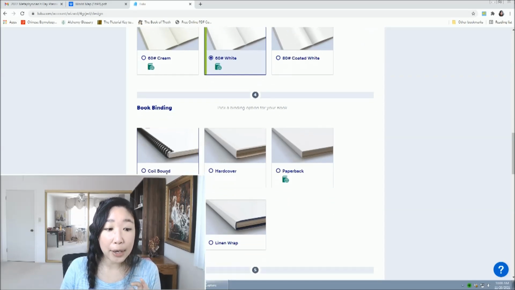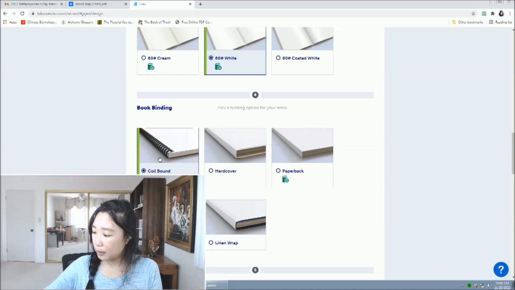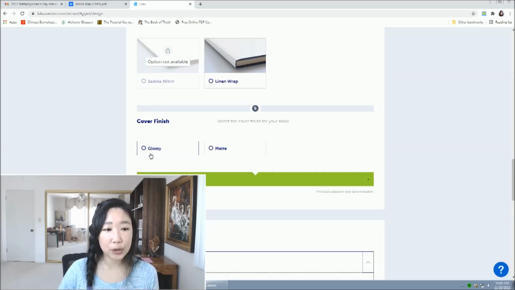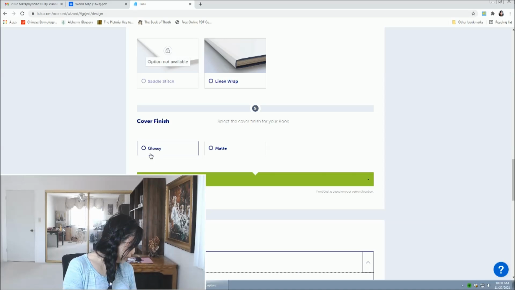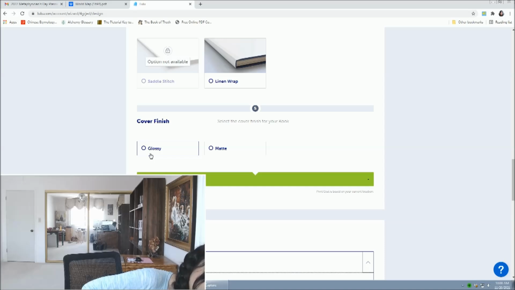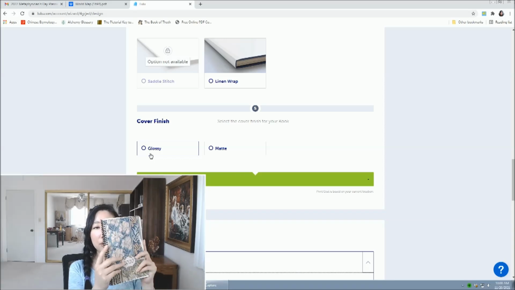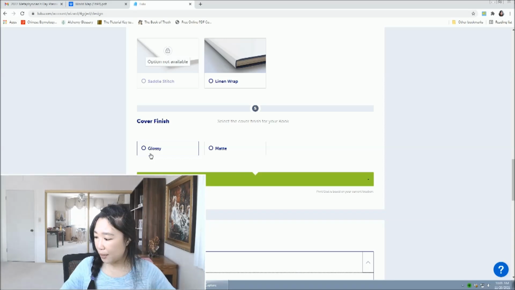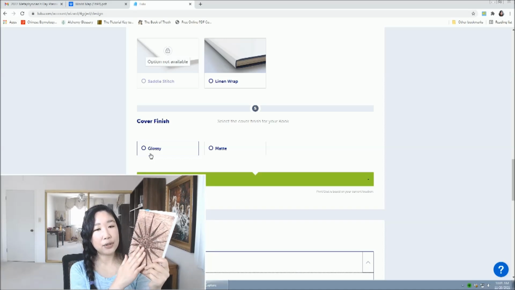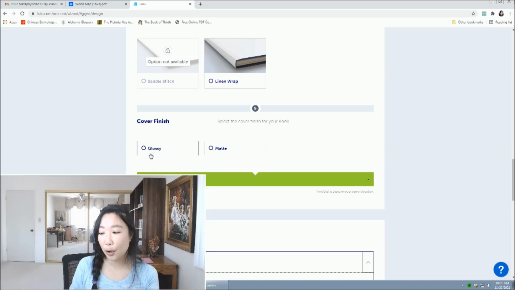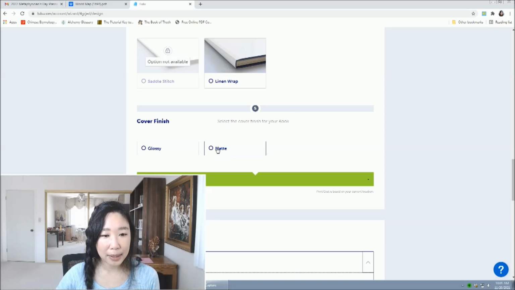Okay, now I go for coil bound because I want it to be able to lay flat. Let me show you my 2021 version. So for me, it's really important that it's coil bound. And then the cover finish, you can choose between glossy. I don't think I have an example. Oh, I do have an example here for you. Okay, I don't know if it's going to show on screen. This is my 2020 version. This is a glossy. I don't love it. And then for my 2021, you can see it's kind of like a rose petal velvet matte finish. I prefer this one. So I always go for matte now. So let's click on the matte, and then it will generate your print cost.